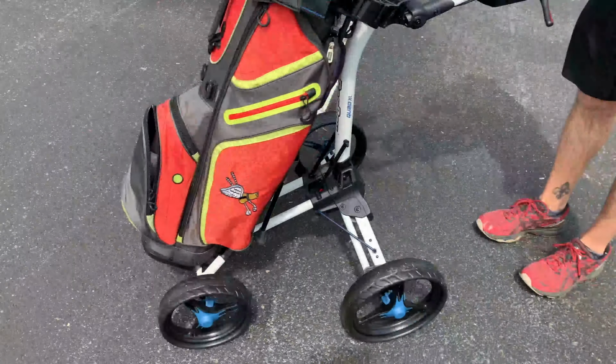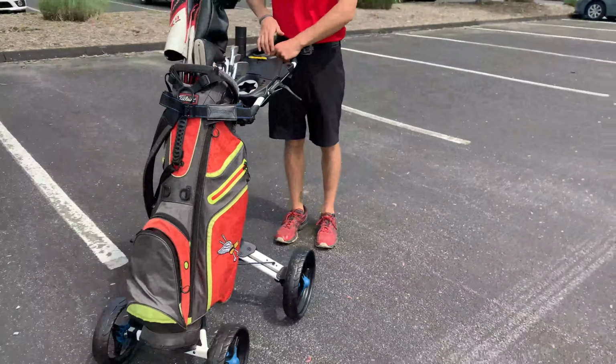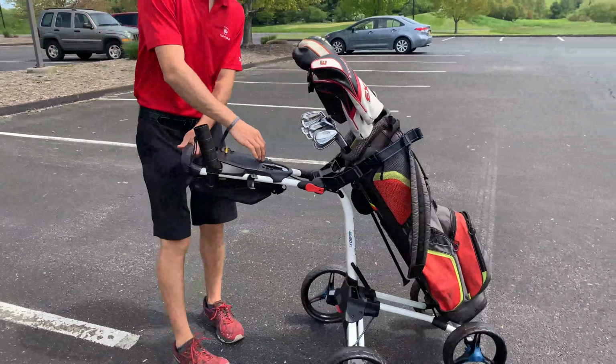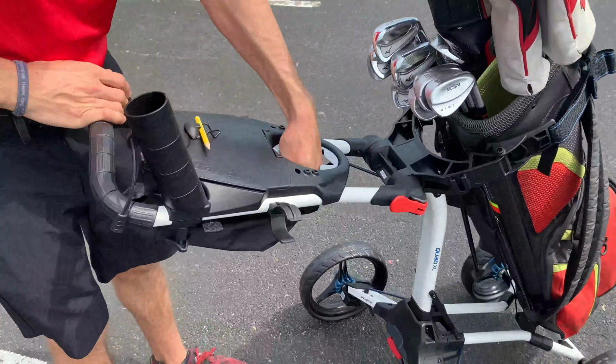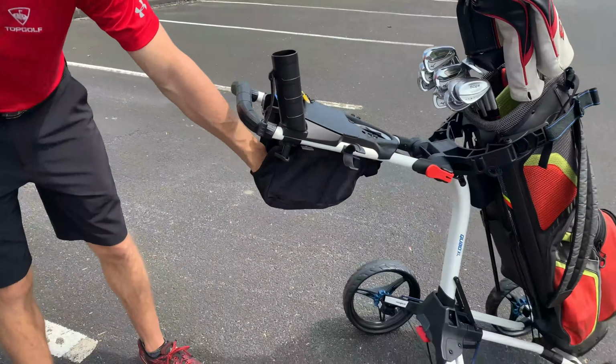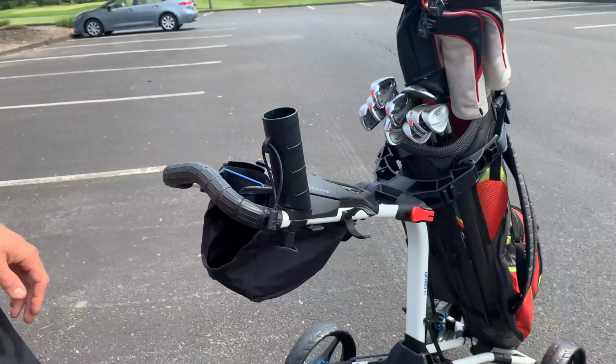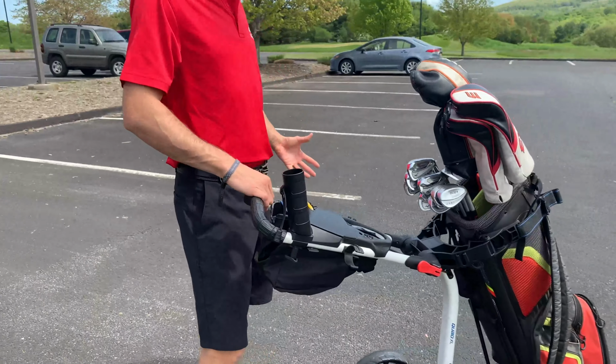So smooth, you know, just walking around. Clubs are right here. You can put a little drink right in there. Nice. And then also you can put like some stuff in here as well. A couple of snacks or whatever. Maybe a fruit, an apple.